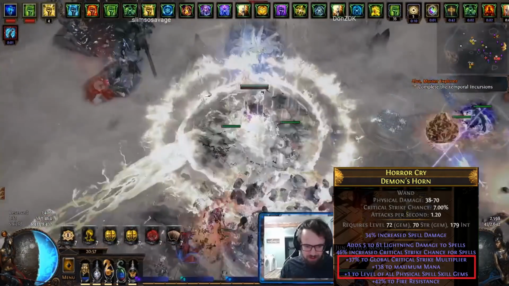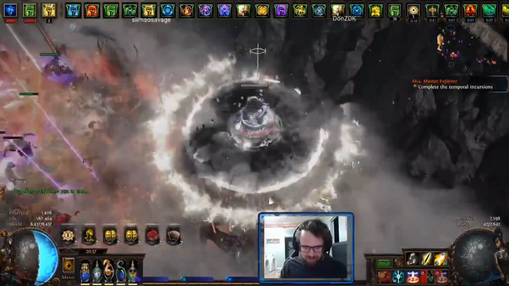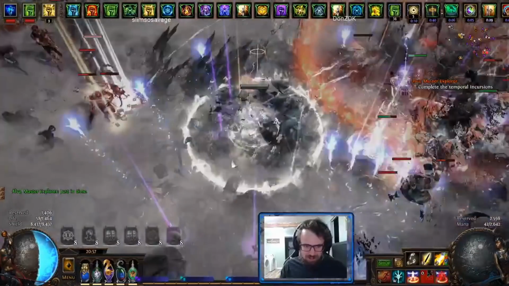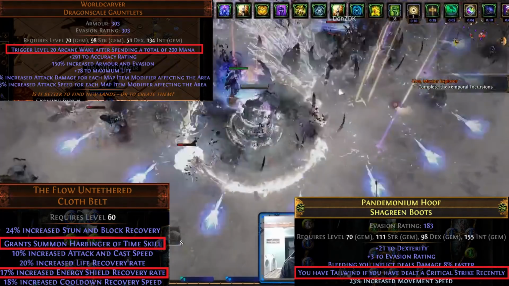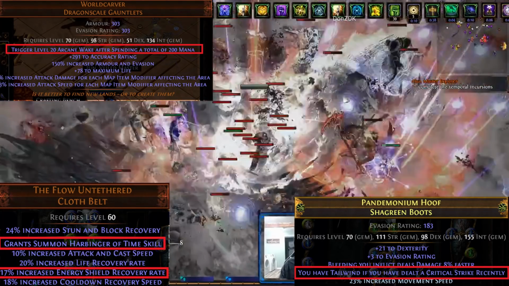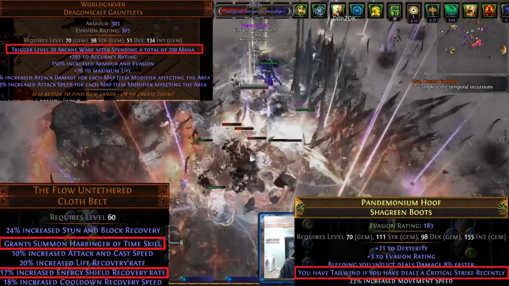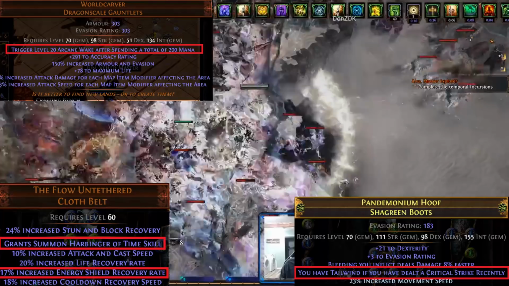Now for the items that take this build once again to a whole other level of broken. Introducing the Flow Untethered, Tailwind Boots, and the World Carver. These items all have one thing in common: action speed. Gotta go fast. Because Tailwind is an aura, these boots don't give us 10% action speed, but actually give us 50% action speed. Thank you, Deadeye.